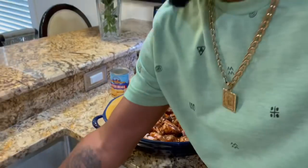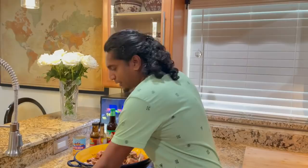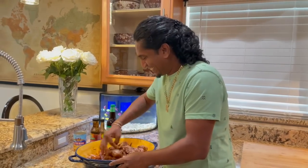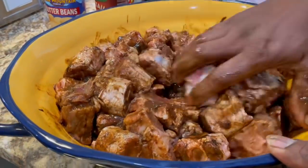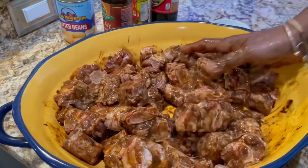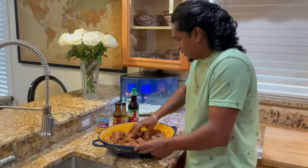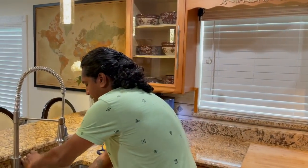Let's wash our hands, because I ain't got the pepper and stuff in there yet. So let's do this. Get everywhere there, look at that. See? Oh yeah. Sometimes your hand works better than the spoon or the fork, right? Definitely, yes. Because you like eat with your hand, that's why you say so. Nice. So you got some of that there. Now let me wash my hands. Back again.